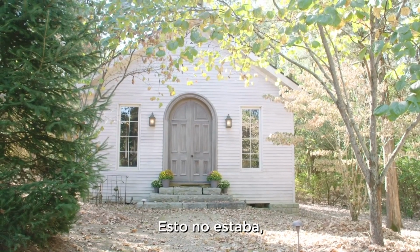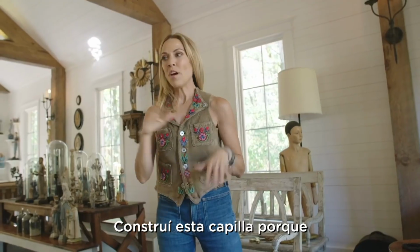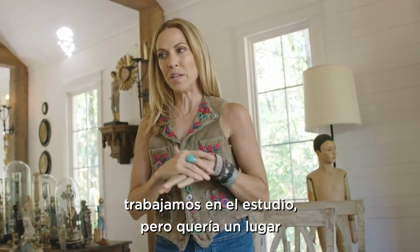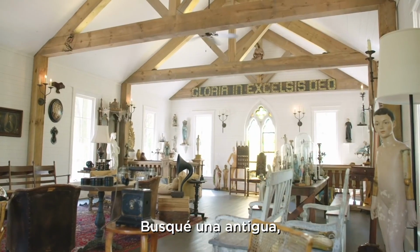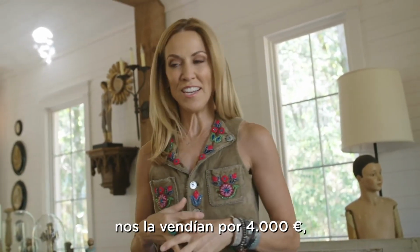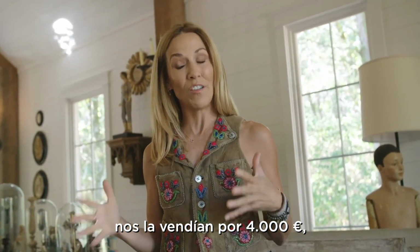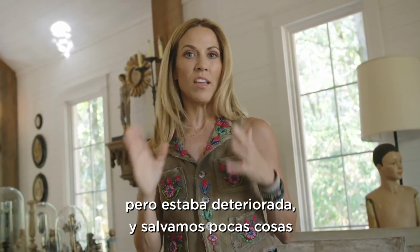So this was not here, and we just plopped it over here sort of in the woods. Come on in. So I built this little chapel because we work in the studio, but I wanted to have a place that was just total inspiration. The first thing I did was look for an old one. Found one online, believe it or not, and they sold us the building for $5,000. But it was so bug rotted that we only were able to save some of the things.